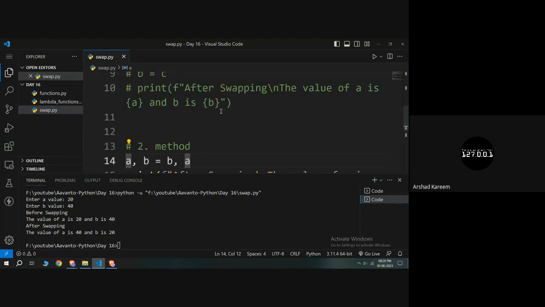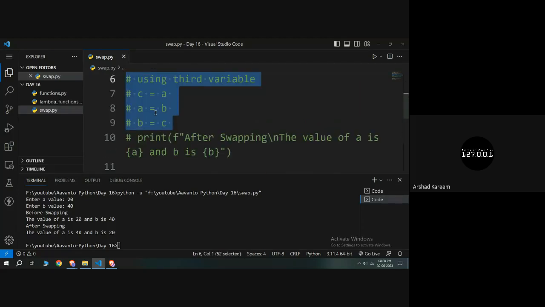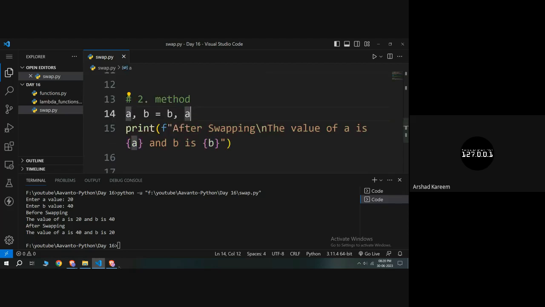In case they ask you to perform swapping with the help of a third variable, use that method. Otherwise, you can use this method. Use the second method. It is basically easy. What is happening here? Inside A, I am storing B, and inside B, I am storing A. So like this also, we can assign values to the variables.